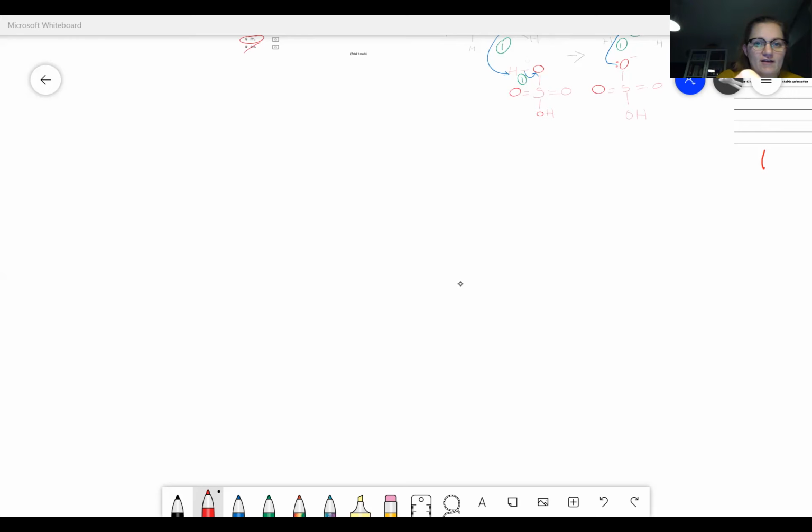2-methylbut-2-ene, so but-2-ene, let's draw that part out first. So we're going to have 4 carbons: 1, 2, 3, 4. It's 2-methylbut-2-ene, so our double carbon bond is going to be at the second carbon. We've also got a methyl group coming off here, so we've got CH3. I'm just going to draw it as H3C, so I don't have to draw out every hydrogen, which you are allowed to do. I'm going to do that with CH3 here.